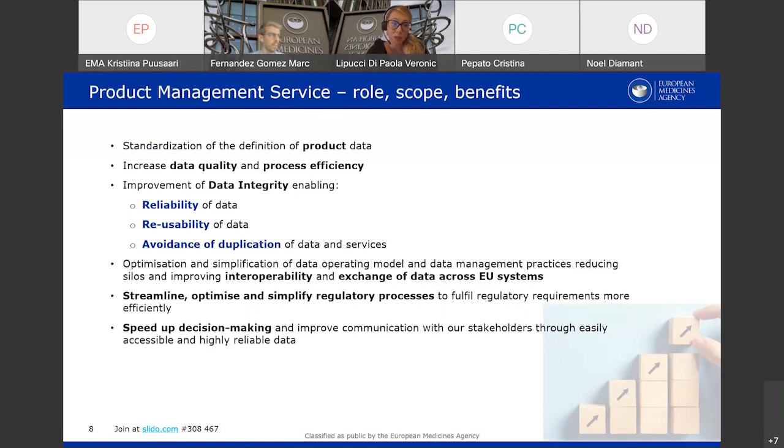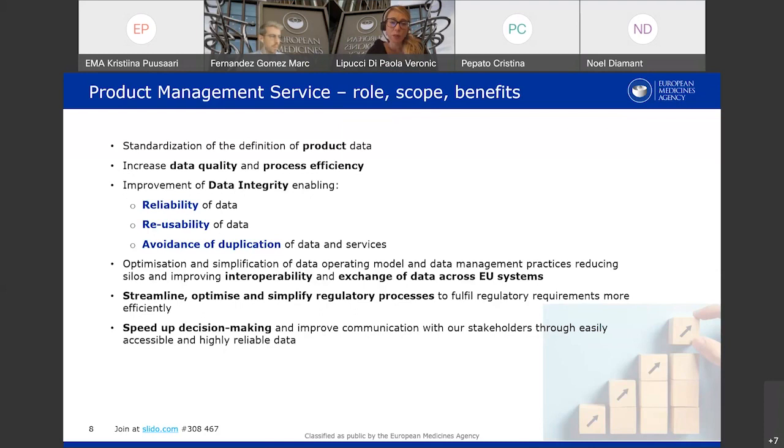In addition, by launching the use of PMS, we also aim to enhance the data integrity by enabling the reliability of the product data, the reusability of authorized product data, not only within the agency, but also across the networks. And in addition to that, we also aim to avoid the duplication of such data and the use of many services.